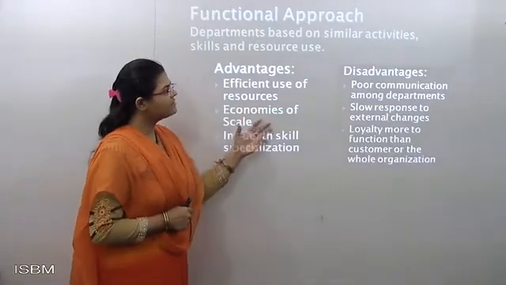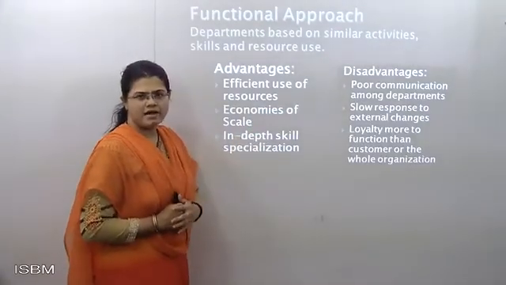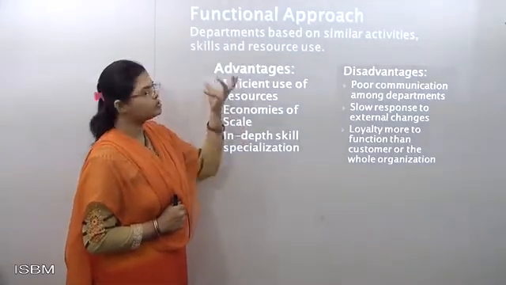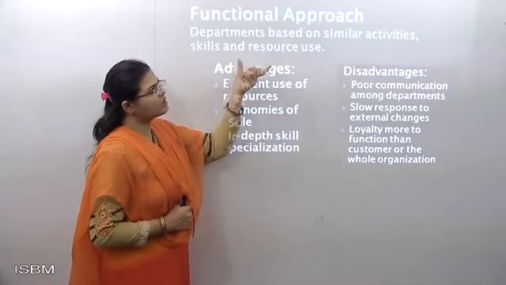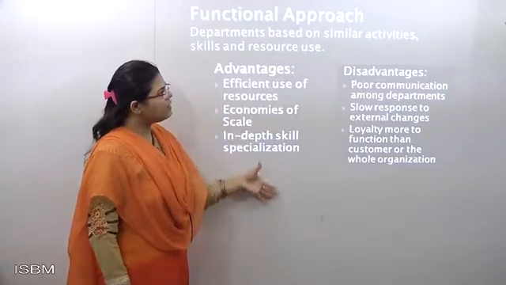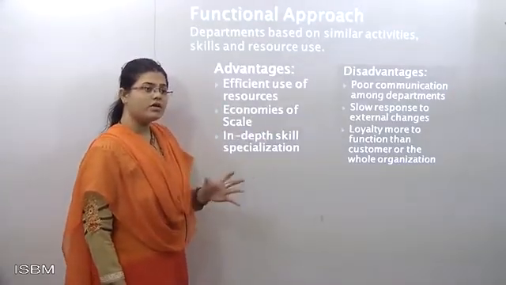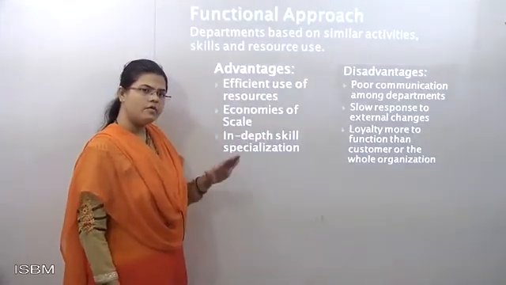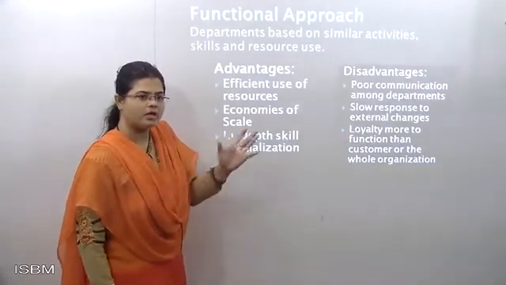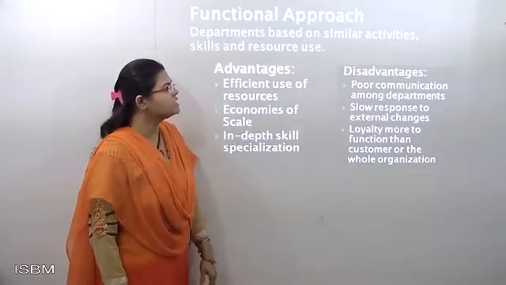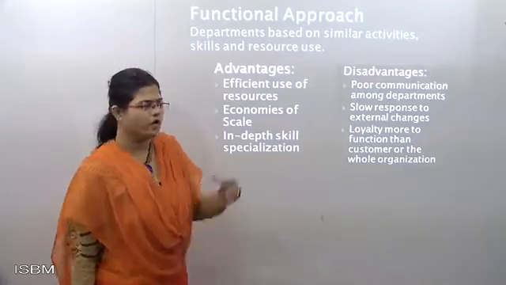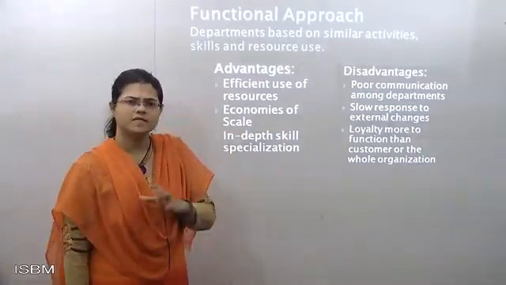Now here I have certain advantages and certain disadvantages of the functional approach. If I'm going with the functional approach, moving with the help of skills and resources, I'm mixing that type of act and performing one type of activity. So I get a good way to organize each and every work, and with that organizing, the internal zone will be on the positive side. First, efficient use of resources, because if I organize every work, I will get the use of resources properly and efficiently.